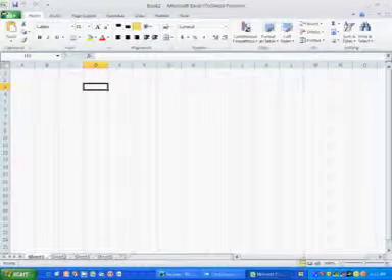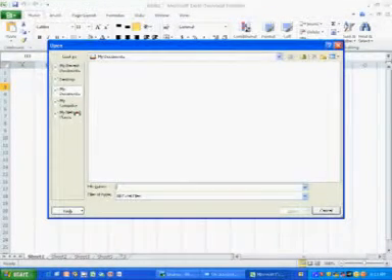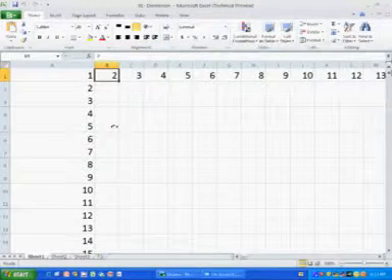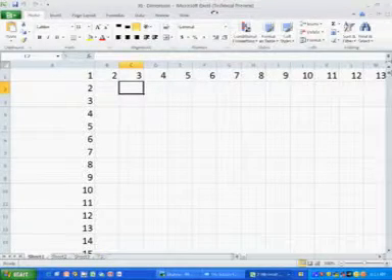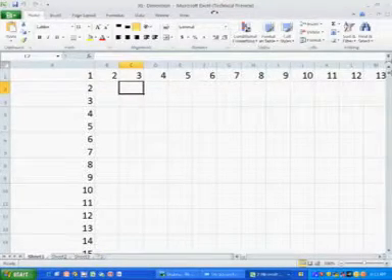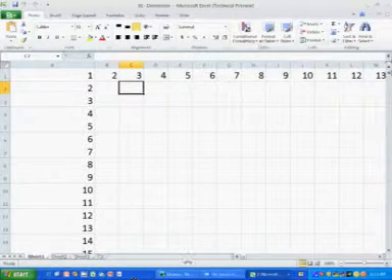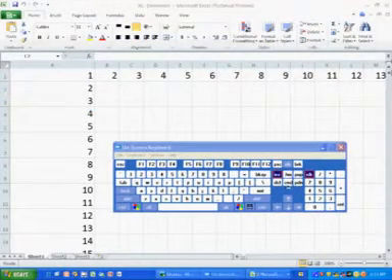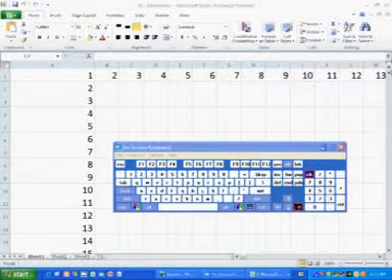Okay, now let's see the dimension. I have labeled the dimension down somewhere. Let's quickly see the dimension of the Excel. Now I bring it out. Okay, you see, I've numbered them 1 to 3 so you can see it. Let's say now to go to the very end of the spreadsheet, up to 16,000, you press the End key on the keyboard. This key here is End. You press it once, then you press the right arrow key once.